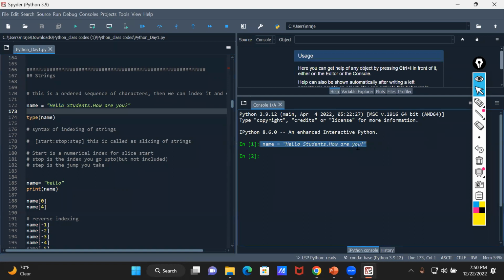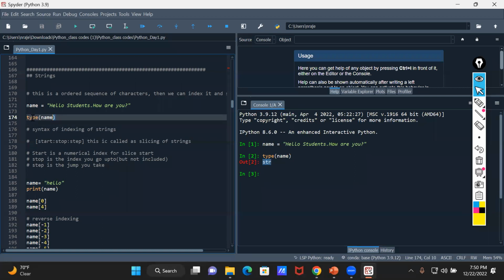You can check here, there is no error. The type of name means the data type of this variable is str, which means string data type. You can use print also, but I don't use it here. You can print type of name and execute the code like that also. Type of name is string, str.